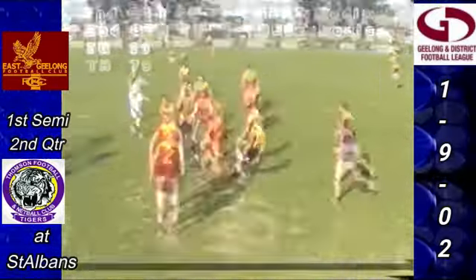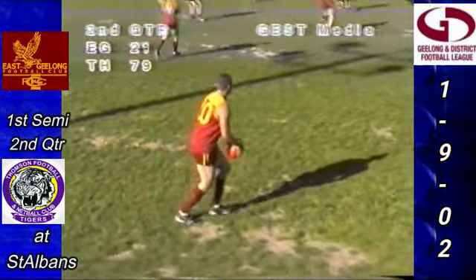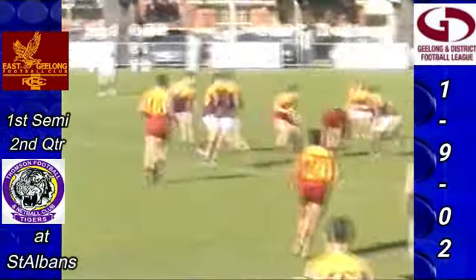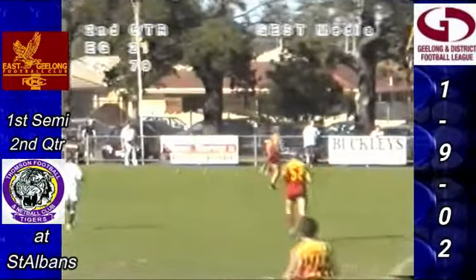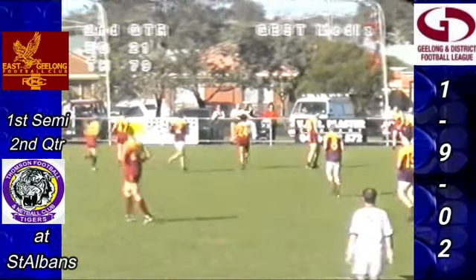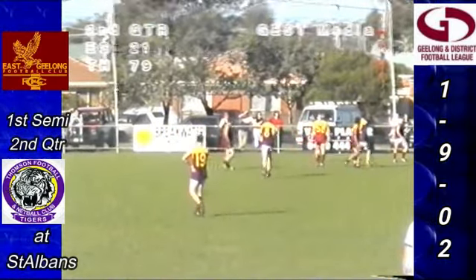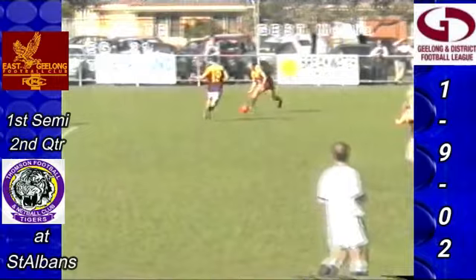East Geelong into attack. Breed gets a free kick — Oakley pushing in the back — right in front of our commentary box. Goes to the right foot, drills it towards O'Leary. Bantry goes up, Aitchison double-fists from behind. Aitchison clearing kick just tumbling towards half-back, wants the boundary line — Riley gets across, Miles makes up ground, but finds the boundary line. Throw in at out of side half-forward flank. They're just playing disciplined footy, Thompson — all over the ground. They've got their confidence up and they're prepared to run. You can see them run forward of the footy and set themselves up to receive it. You can only do that when you've got a bit of a margin, like they've got here at the moment.